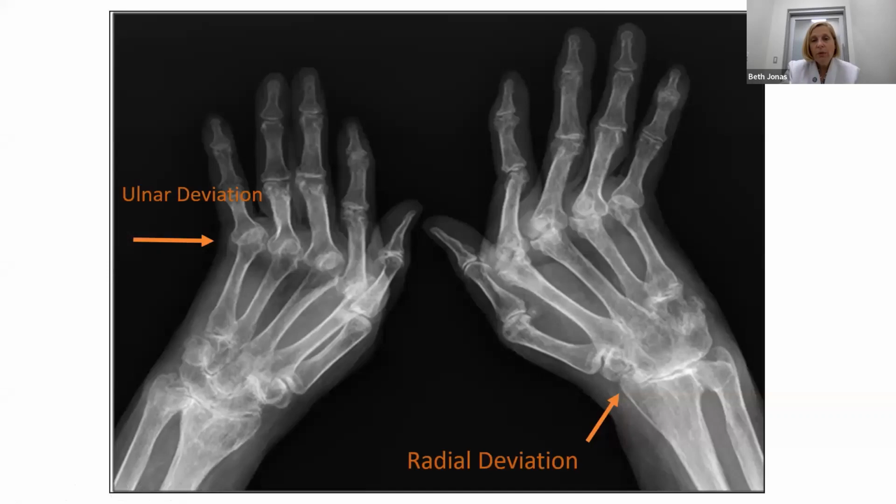This is a patient with very long-standing rheumatoid arthritis. There are lots of features on this film, which we're not going to look at everything, but you can see on both hands, there's ulnar deviation at the MCP joints. The other thing you see here, which is not always commented on, is actually radial deviation at the wrist. So radial deviation at the wrist and ulnar deviation at the MCP joints is characteristic of a patient with long-standing erosive and deforming rheumatoid arthritis.